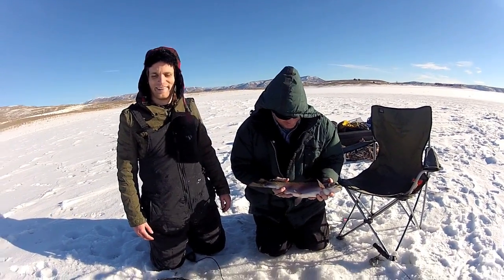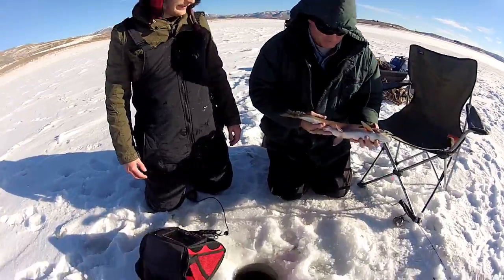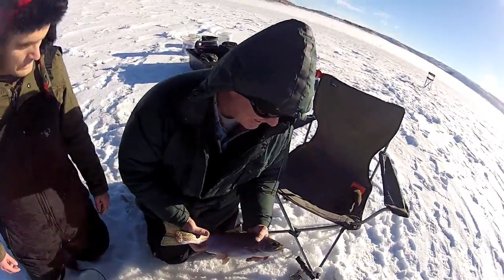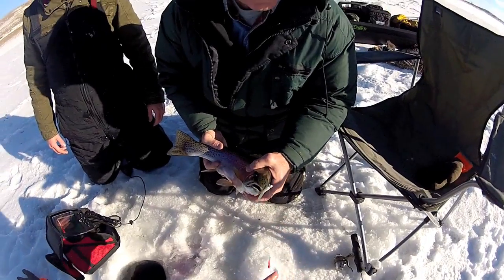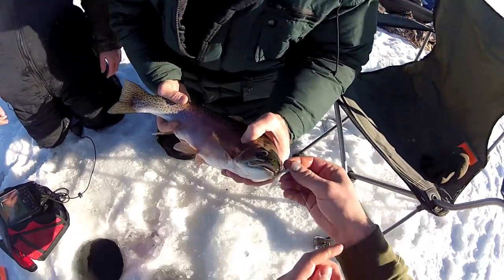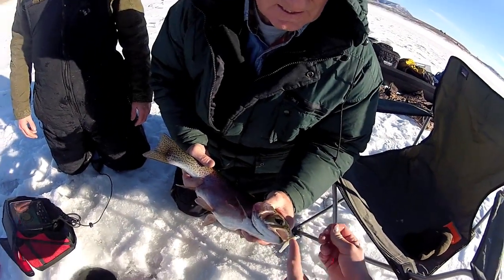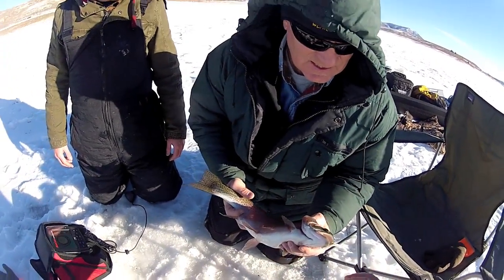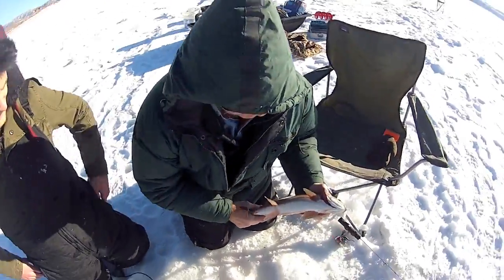That's easily 4 pounds? Easily a 3.5 pound rainbow. Yeah. And on this set, we've got different setups on each pole. We've got a pink size 10 rat finky. We haven't caught anything on that. And this one is a white 1/16 ounce paddle bug right in the top of the mouth. So we know they're hitting them good.